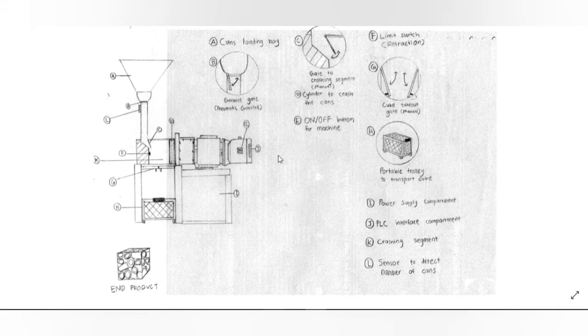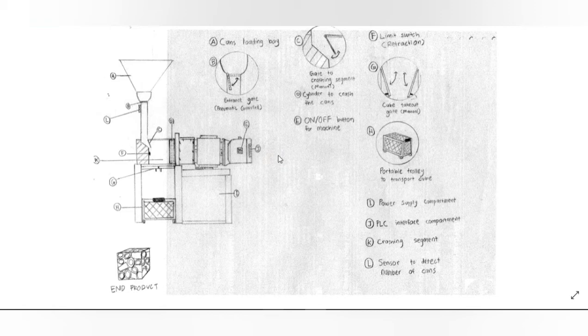So we can proceed with our agendas, and we have three of them. First agenda is that I'm going to explain to you the flow process and what our product design looks like. Second agenda is that I'm going to show you the PLC diagram, and we're going to do some simulation here and there like you always did in class. And the third one is that we will show you the pneumatic diagrams, how they look, and so on and so forth. So let's continue with our first agenda.